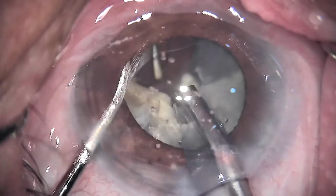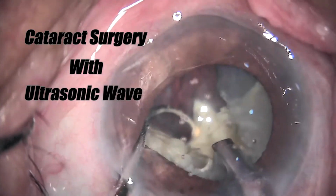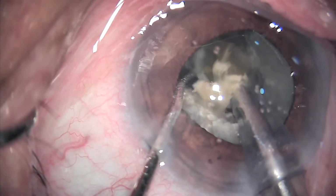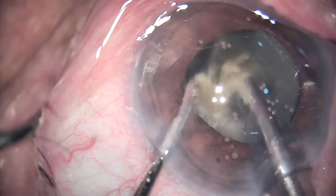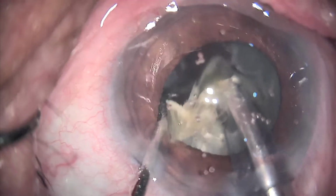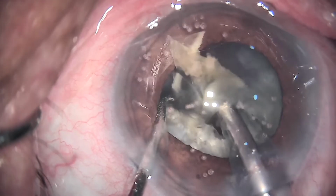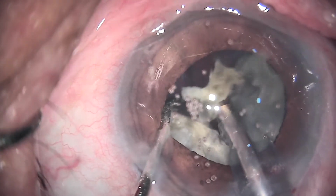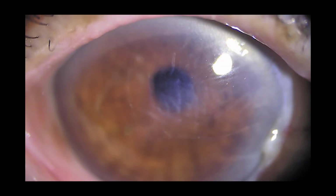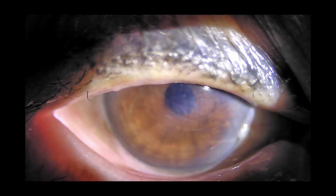Phacoemulsification is still being used, but posterior capsular rupture or severe damage to the corneal endothelium caused by ultrasound puts doctors who perform cataract surgery in a difficult condition. In the case of cataracts with severe nuclear sclerosis, the cornea is always swollen on the next day after phacoemulsification is performed. In addition, the recovery period is long. Thus, sometimes doctors encounter difficult situations.